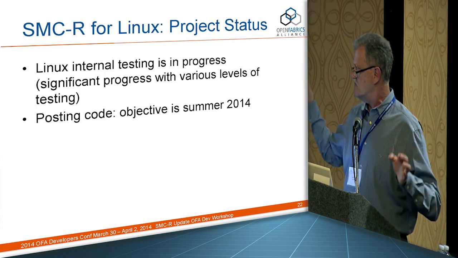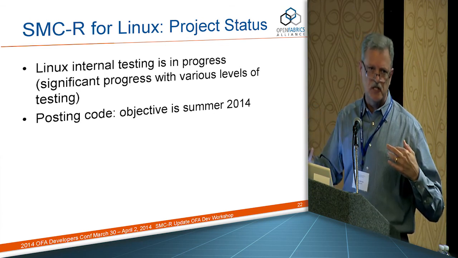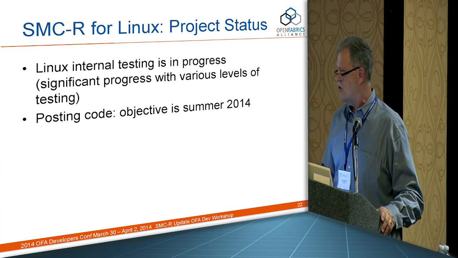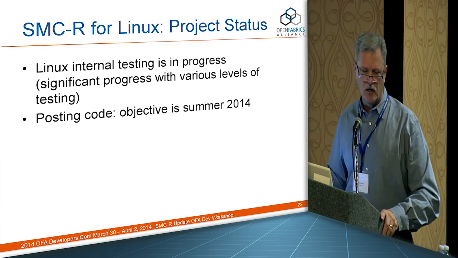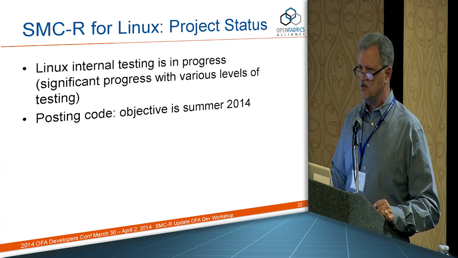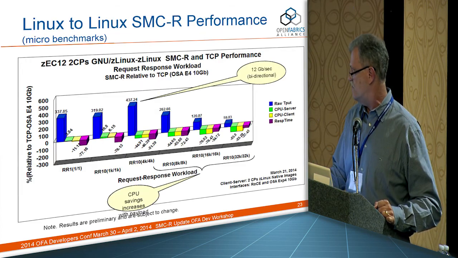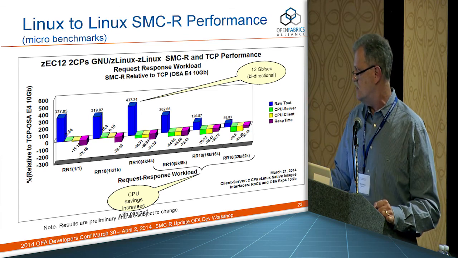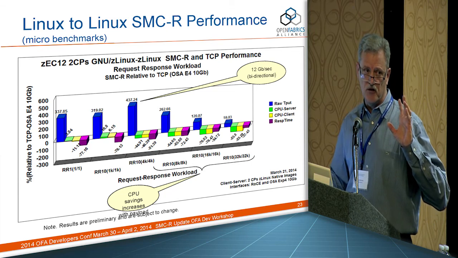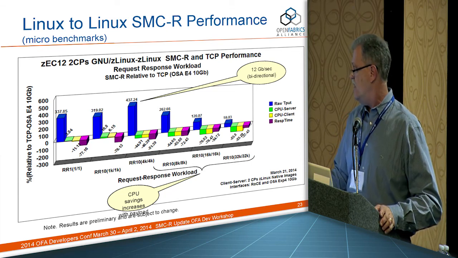Linux, we've been testing this for quite some time, z/OS to Linux and Linux to Linux, and we've been doing various interoperability testing. Our objective is to post the code this summer. Our Böblingen lab in Germany is working on this solution, and their objective is to get that out so that we can start getting some feedback. Here is an early look at the Linux numbers for testing Linux itself. Again, this is Linux compared to base TCP/IP to Ethernet.